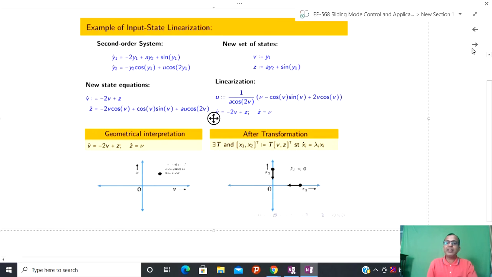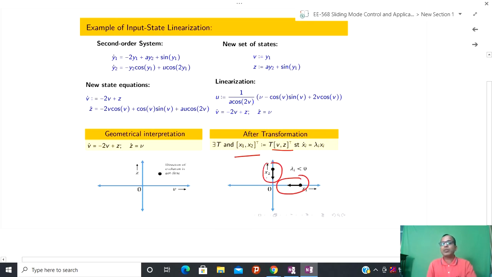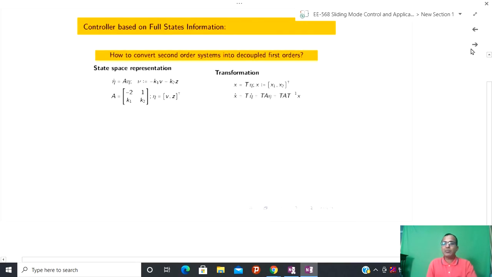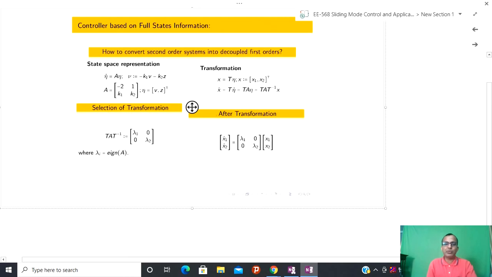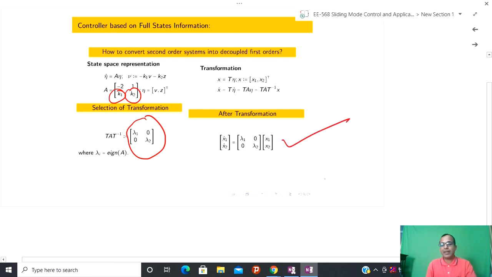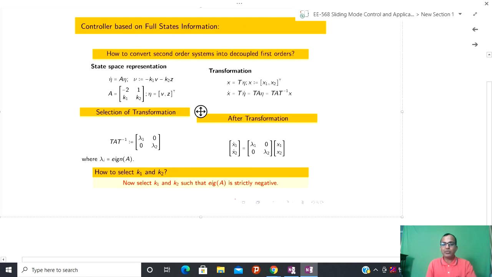I am not able to design nu by that particular Newton's way. Due to that reason, I am again going to define another transformation such that the whole trajectory basically lives on these two lines, and for that I have already discussed. So I'm going to skip this part quickly. By this transformation, the last problem is that I have to select lambda 1 and lambda 2, which are the eigenvalues, meaning I have to design k1 and k2 such that this system is decoupled like this. So in this way I can tune nu, and I have already told you this point.